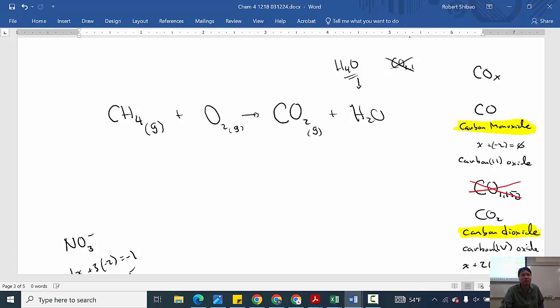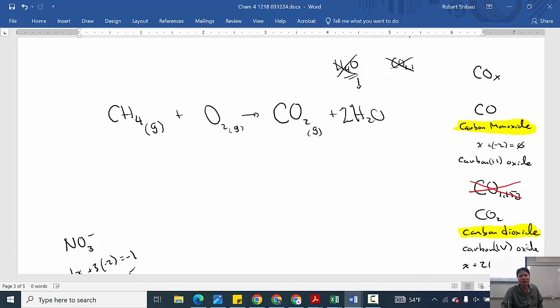Is that possible to do? No, because water is fixed composition, law of constant composition, so H4O is not going to work. And so how can I fix that? How I can fix that is I can just make 2 waters rather than 1 water. And that's called balancing. That's correct. And so now I have 4 hydrogens.